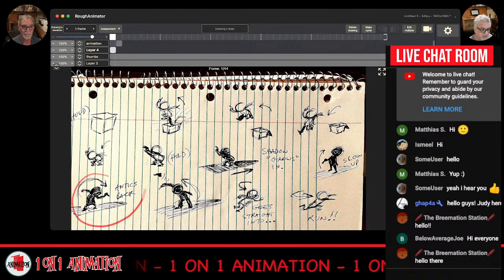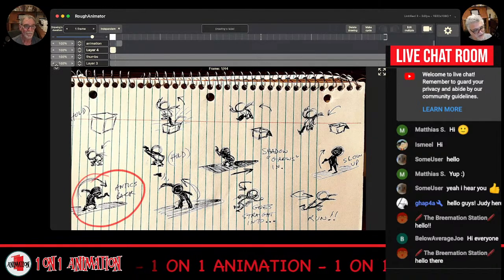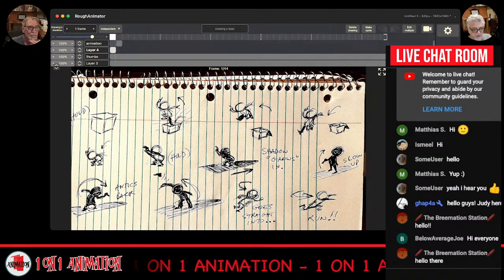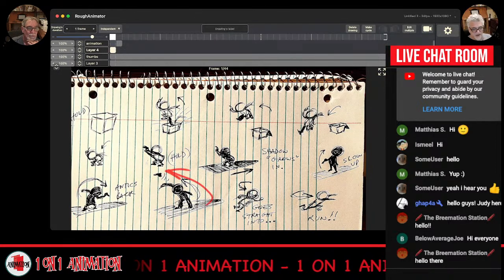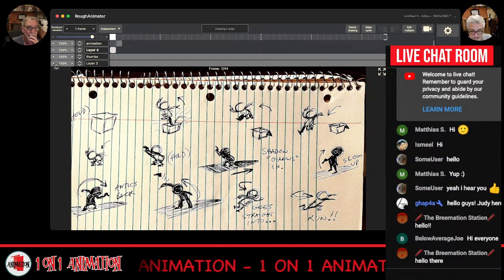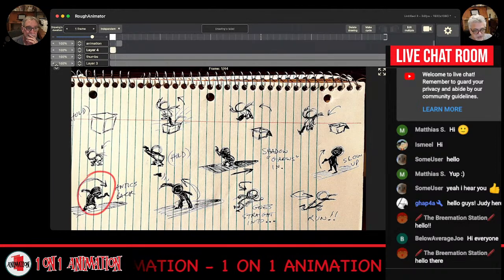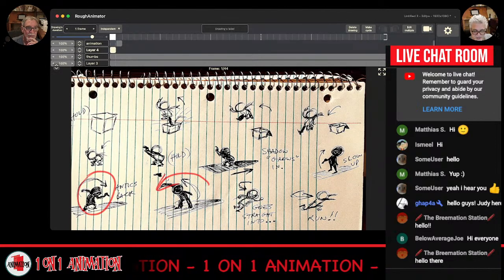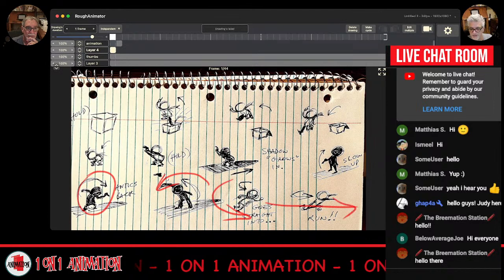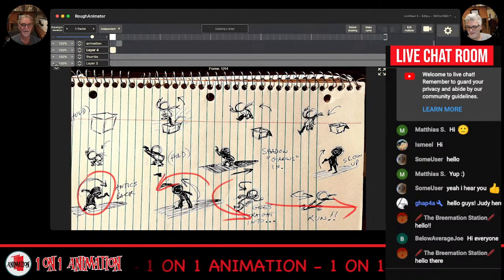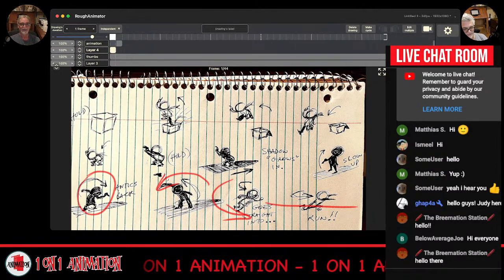So he anticipates back with his hand here and throws the pistol at the character in a futile attempt to attack, I guess. All with one move, going from this anticipation, throwing this and twirling around all in one movement, and then runs off screen in a panic. And that's the whole scene. So that's the thumbnail bit.